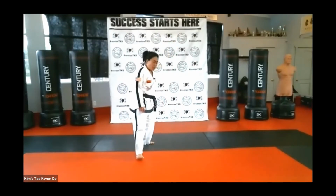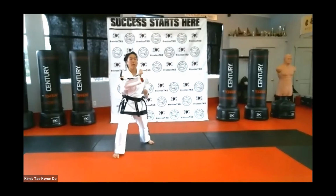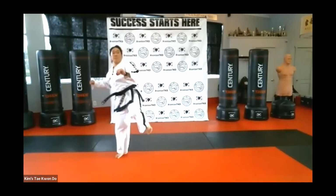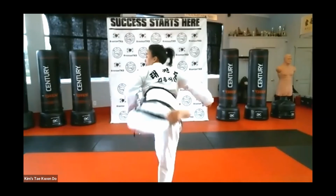So let's put left foot forward. We're going to start in back stance. Okay, so we're going to do number 3. Open up to a front stance, block, punch, and yell. Good. So the 3 is round, round, back. Okay, back leg comes around, round kick. Back leg comes around, round kick. Step together, back kick. Punch over your back leg first, middle, high, and yell. Very good, very good. Let's come back.